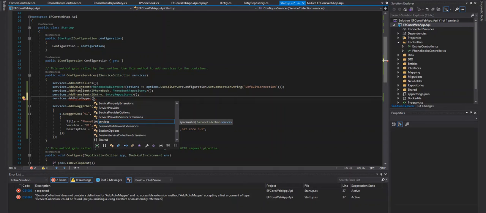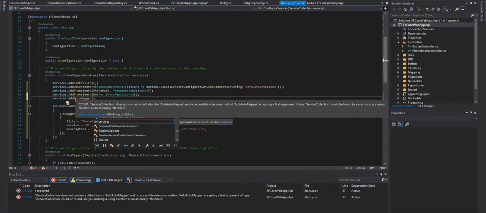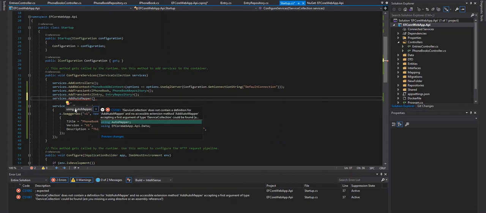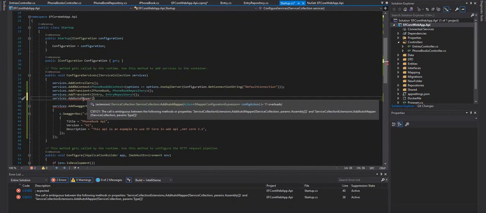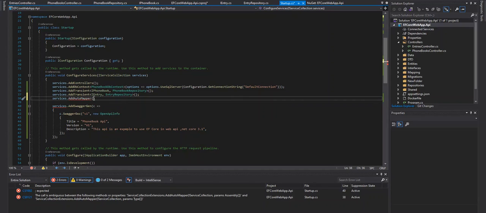So let's include our AutoMapper in our user classes. So as you know, this extension is from dependency injection, so it's gonna require extra parameters.